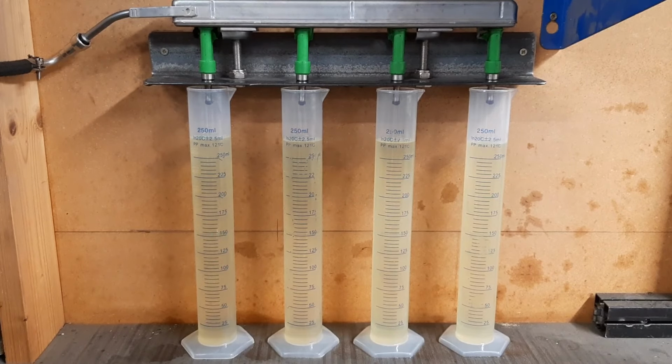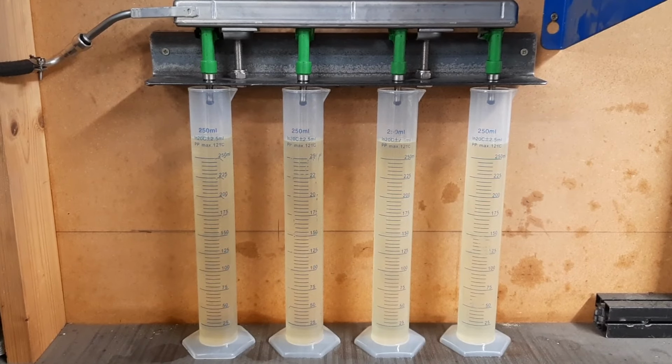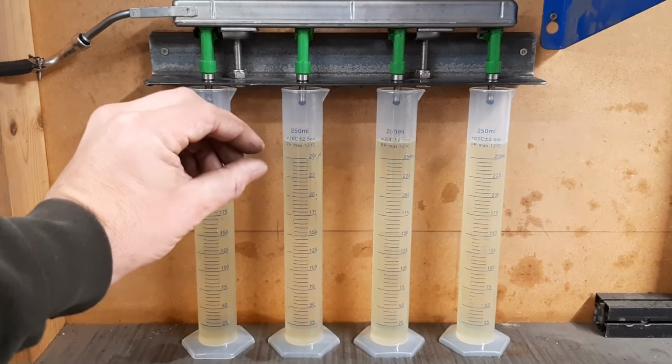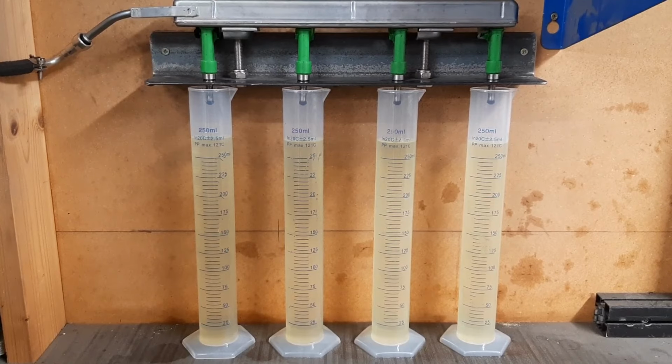Turn the pump off. So after that little run, they look pretty even to me. That one's got an ever so slightly smidgen more. We're talking a gnat's cock. I'd say they're pretty good then.